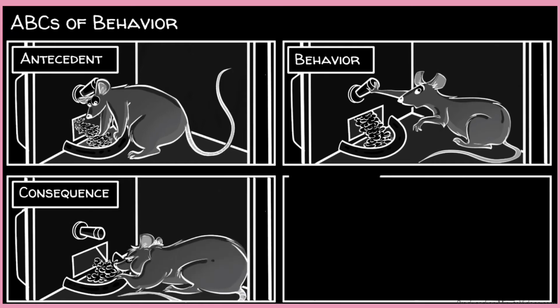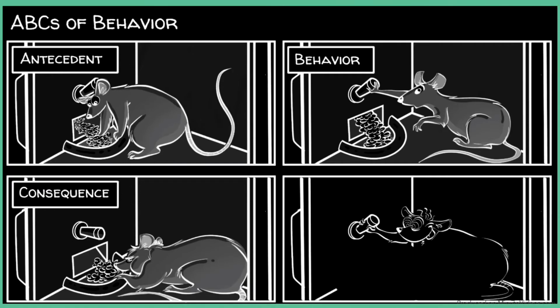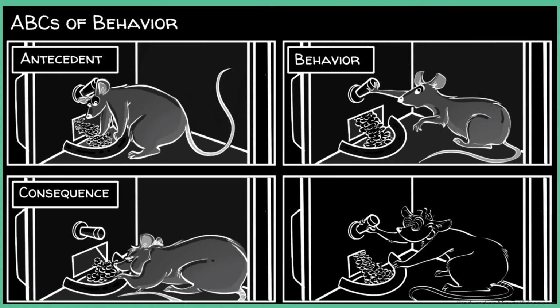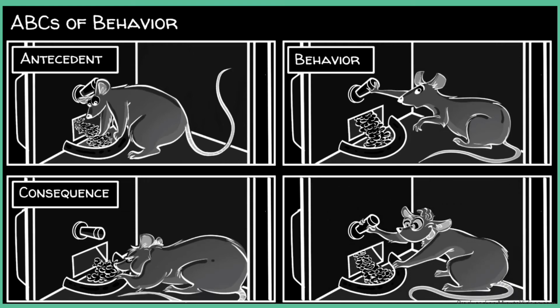The strength of the response to the conditioning depends on the schedule of reinforcement. If there is always food after pressing, the rat behaves predictably. If the food is released randomly, the rat behaves erratically like an addict.